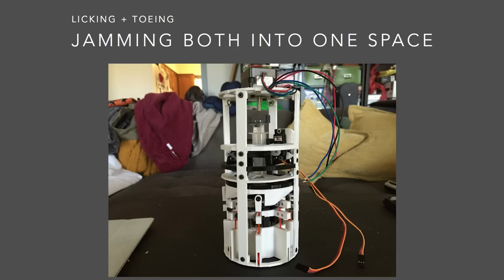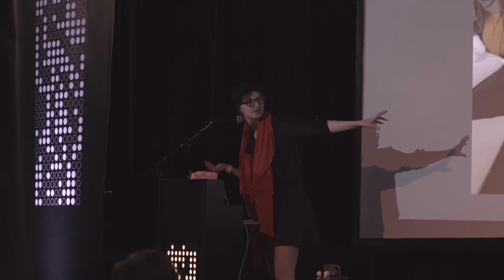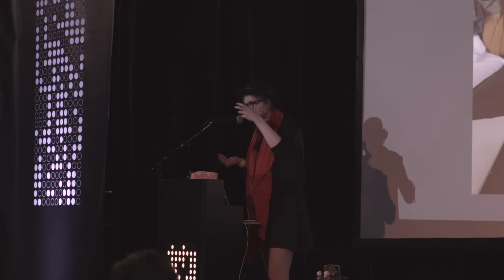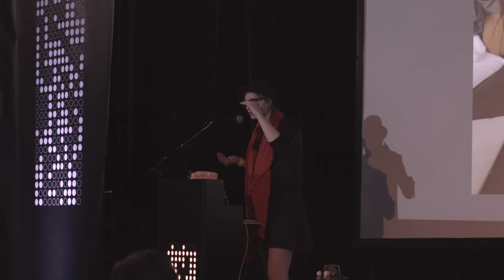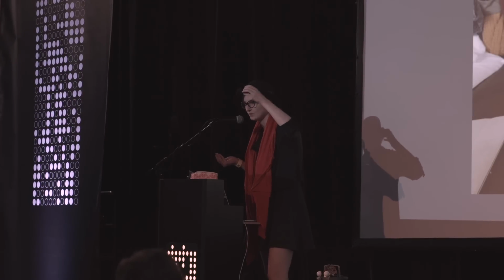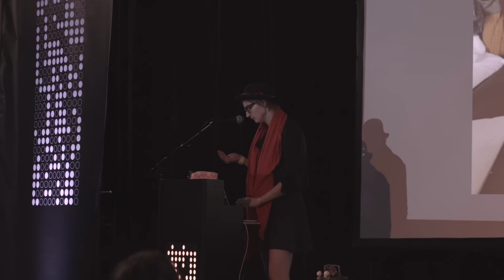The tongue fit down the center of the toes, everything was more or less happy, and I was able to create my first actual tasting foot mechanism with just the two systems, and it looks something like this. It's kind of like a bomb, but it's a cute white bomb. I mounted each of the systems to a disc that fit radially inside of the frame. So the up and down pieces are basically little pancake slices that have all of the working parts mounted to them. If I need to adjust any of the designs relative to each other, all I have to do is move those up and down without having to change the overall meat of the design.